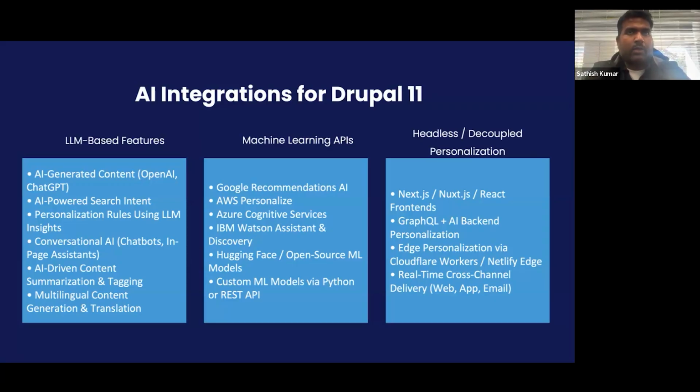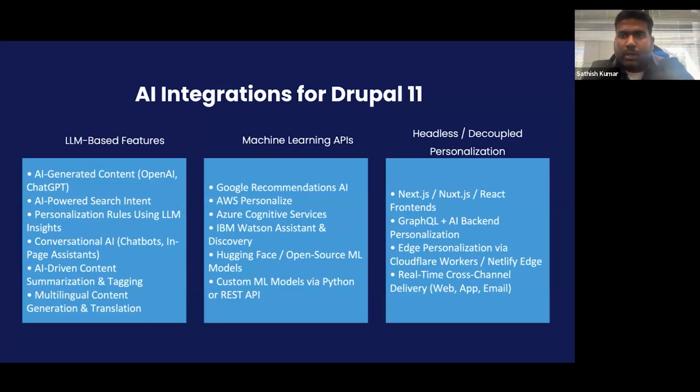And AI driven summarization: people don't have time to read the entire content, so they need AI based summarization and tagging. Those things should be done. Multilingual content and translation are super easy with AI. That can be integrated through LLMs and machine learning, like Google's recommendations or AWS Personalize. All these machine learning based APIs you can bring to the site.